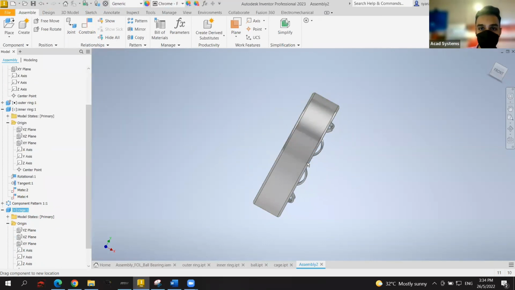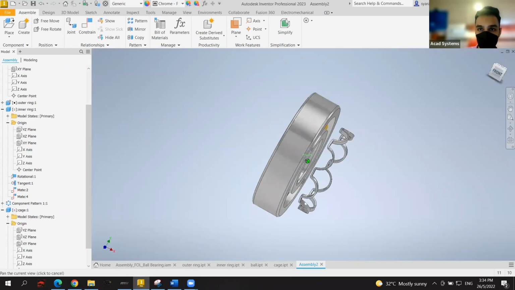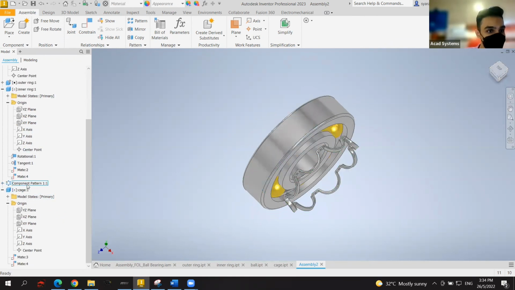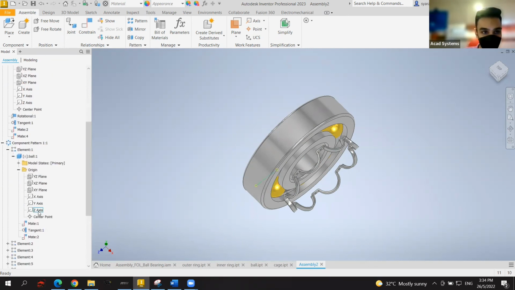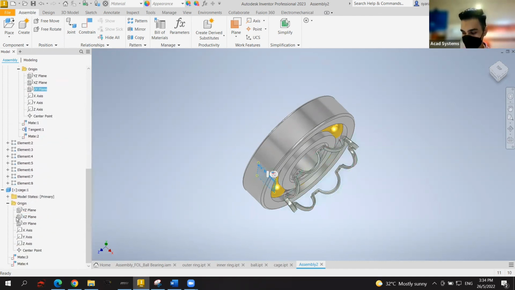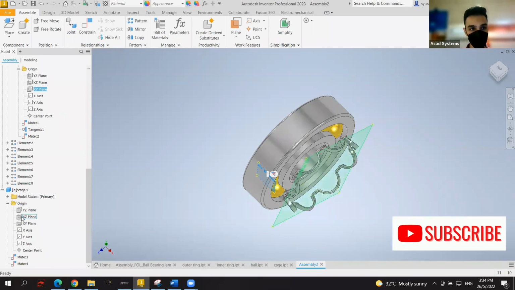How to fit it to the ball? Drop down ball. This one component pattern, and drop down element 1, drop down the ball 1, drop down the origin, select XY plane, and go to the cage, XY plane again.